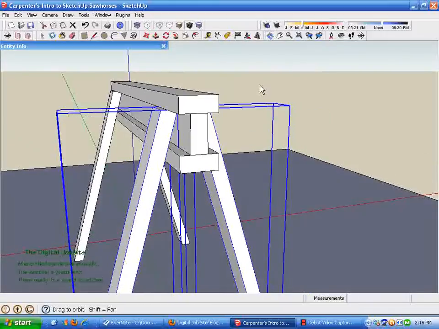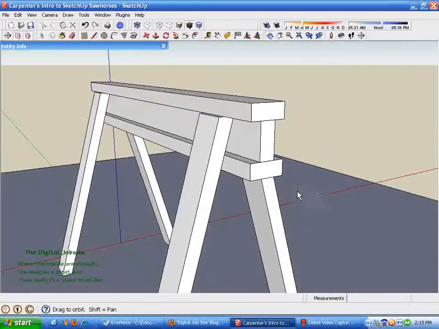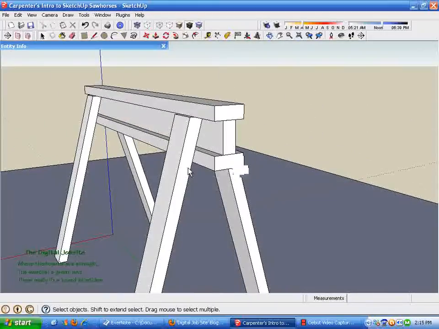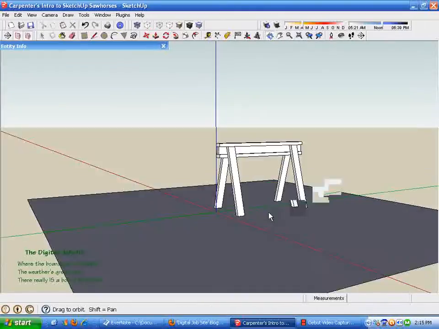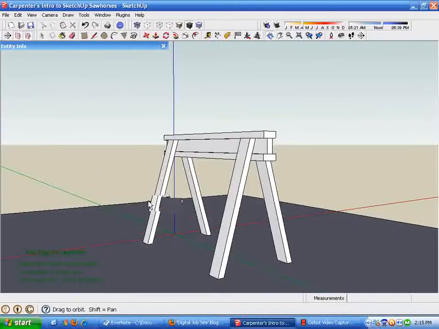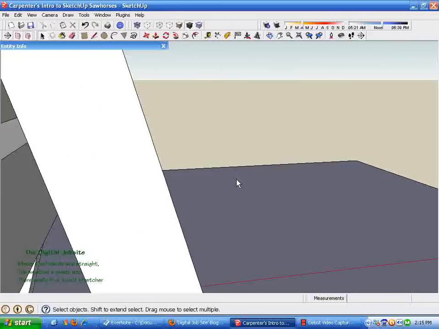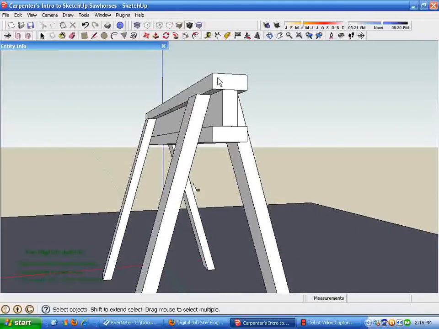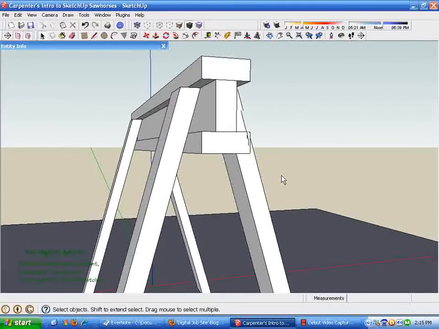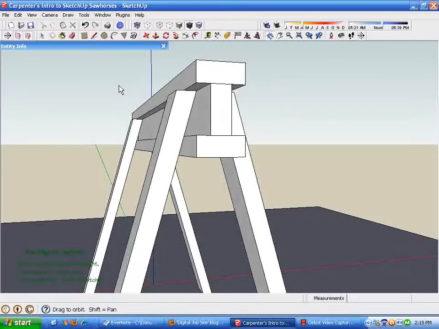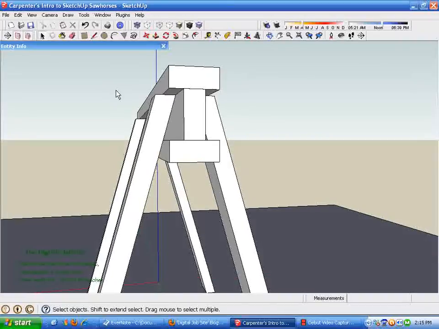Okay, and so now we have all 4 legs absolutely identical to each other in position on the sawhorse, just where we want them. The last item we're going to make here is going to be a gusset to hold this together. I've seen this done with 2x4 blocks, but I like to use a sheet of 3/4 inch plywood. So let's make a piece of 3/4 inch plywood that fits here.